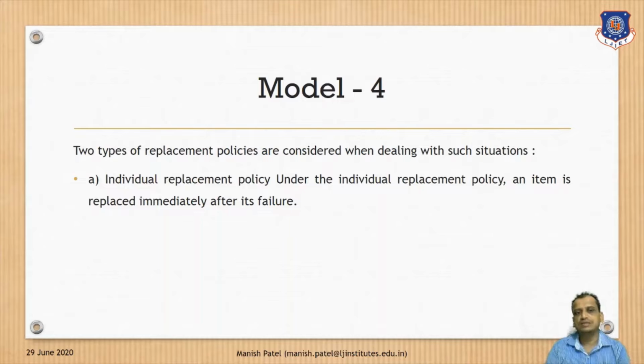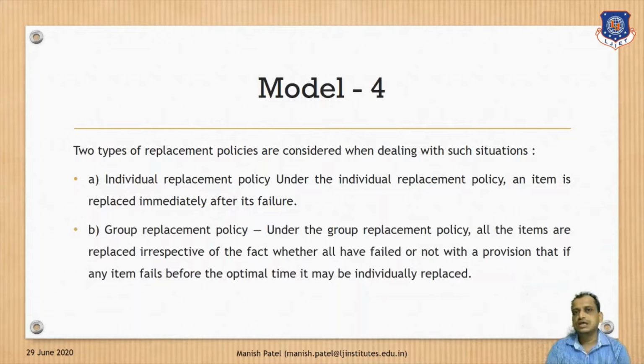It says that the item is replaced immediately after its failure. Once they fail, the company will replace them. And the cost was roughly around 31 rupees per bulb, if you remember that. Now, what is the next policy? Imagine that after a fixed interval of time, let's say 7 months, the company will replace them in a group, all of them at the same time. Sometimes replacing them in a group provides benefits to the company rather than individual replacement. We will discuss this through the examples only.